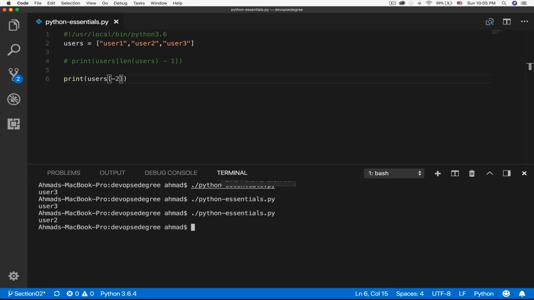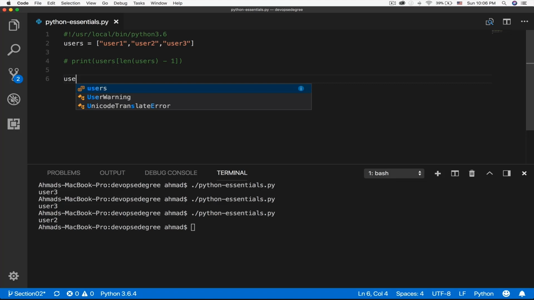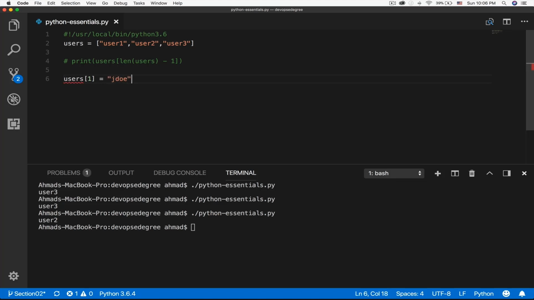You get the point. So what if you want to add or remove elements from a list? You can directly change elements in a list by assigning new values to them. So for example, what if I want to assign a new value to the item at index 1, which is the second item in the list? I can easily say users1, which is again the second item in the list, not the first one, and I can say that this user should be named JDo instead of user2.